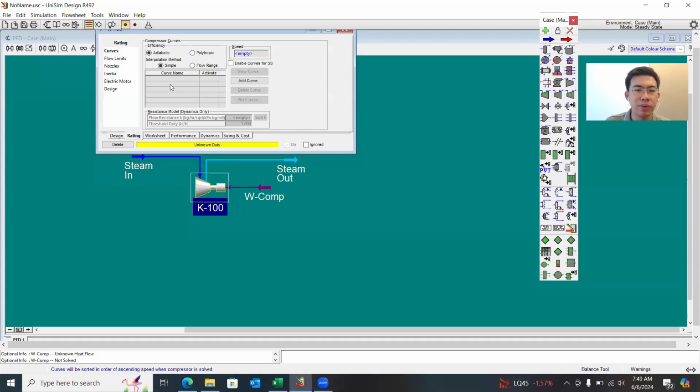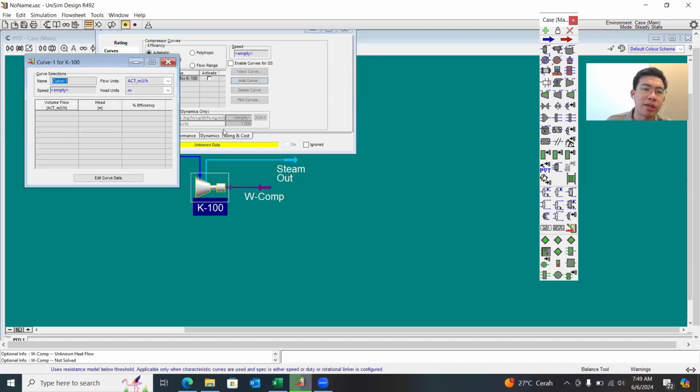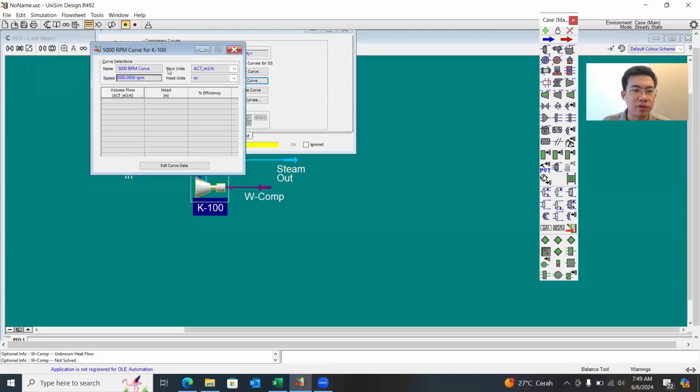Okay, the next thing, I will move to the rating tab. I will add a curve, the 5000 RPM curve. First, I will specify the speed as 5000 RPM. Even though you have a single curve for the compressor, you still need to specify the speed.